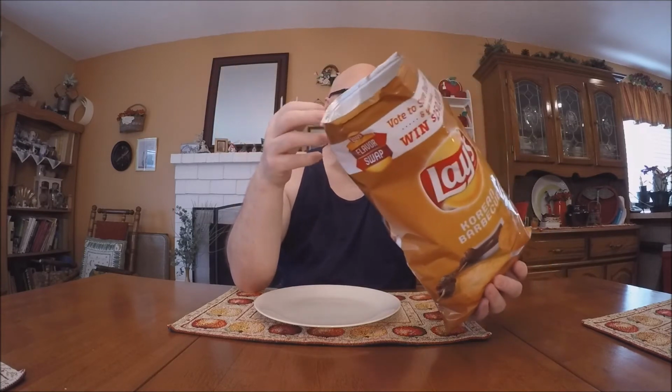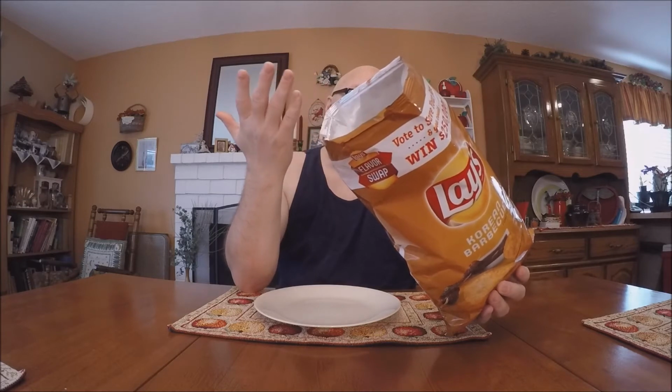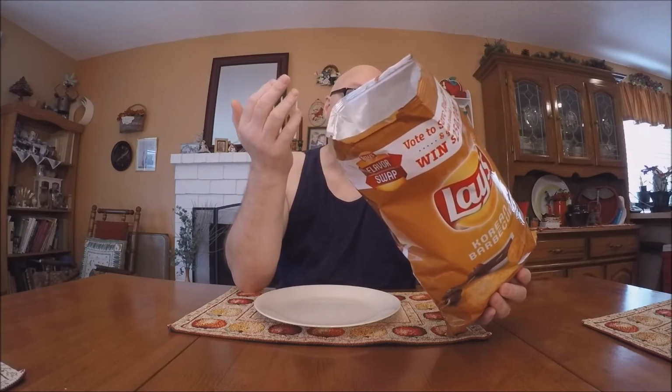They're not salty at all. I don't hardly taste any salt at all. For 15 chips, it's 140 milligrams. You don't taste it at all. It's got sugar. There's 16 carbs. That's not bad at all. There's no cholesterol.